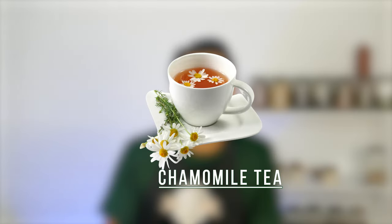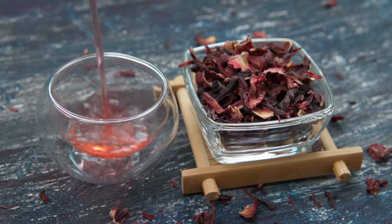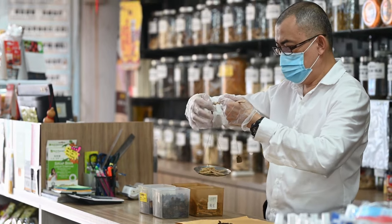The fourth remedy involves common herbal teas. Generally, coffee and black tea are not recommended in this condition — they might be appealing out of habit but they can cause bloating. So herbal teas like chamomile tea, dry mint tea, hibiscus tea, rose petal tea, fenugreek tea, raspberry tea, or even green tea are good options. Raspberry leaf tea and hibiscus tea are especially helpful during excessive flow, but they are also known to reduce blood pressure — so you might want to ask a herbalist if these are suitable for you.